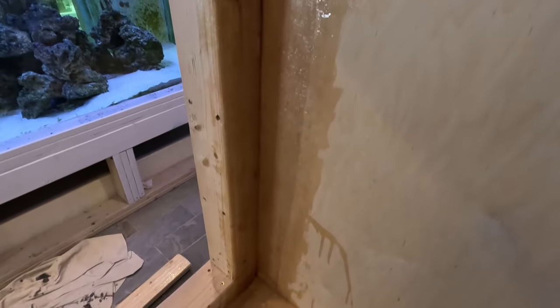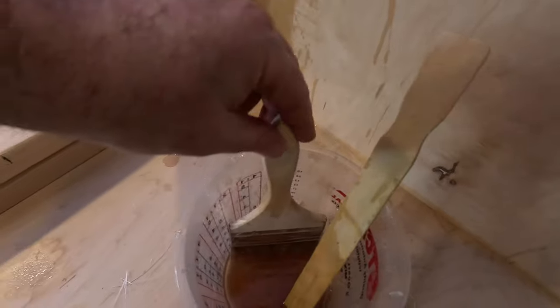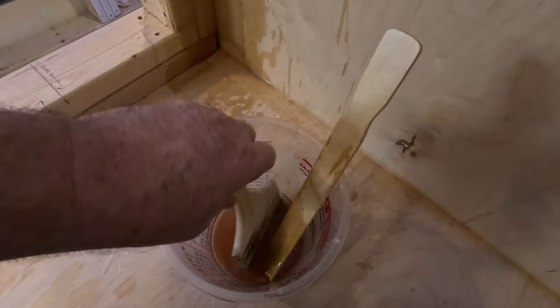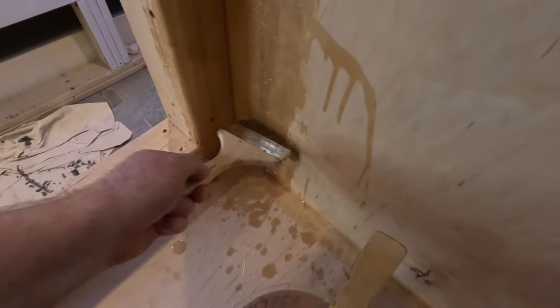Okay, I had to go and just work on that and not film, but I just want to show you, I don't know if the camera will pick it up, but it gets a little bit of a thicker consistency to it when it's getting close to being all used up, the resin. So something to look for.